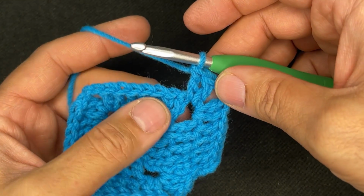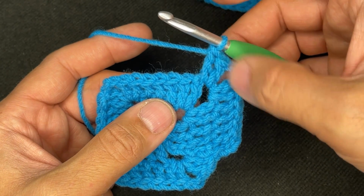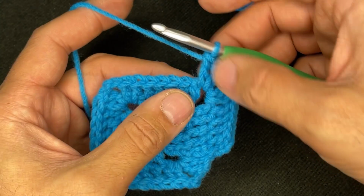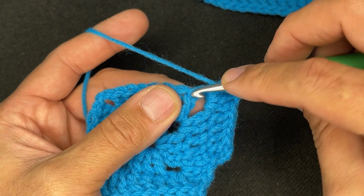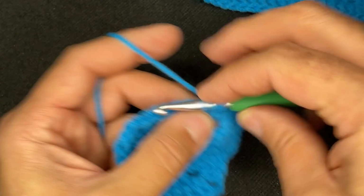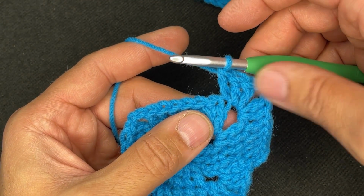Just like that. And so this first stitch needs an upstairs neighbor. These stitches here do not count for that. So we're going to pull them to the side and it will reveal a loop. We're going to yarn over, go into that stitch, draw up a loop, yarn over, and perform the double crochet as normal, just like that.